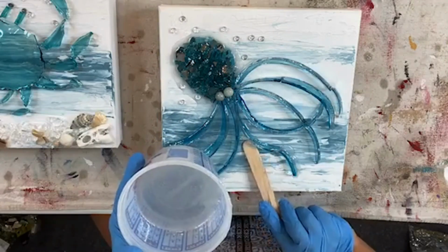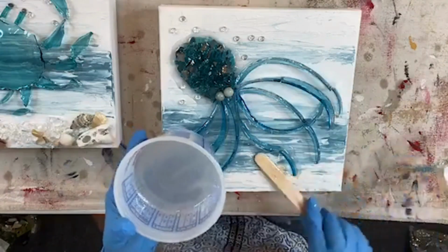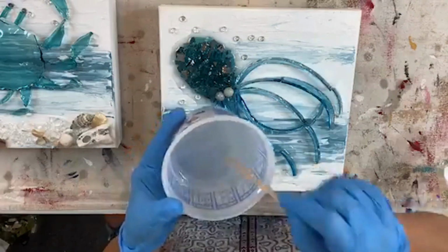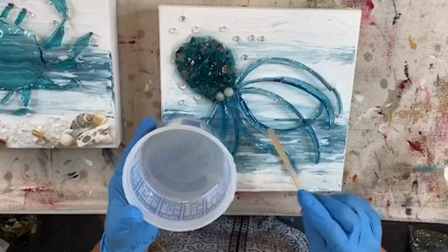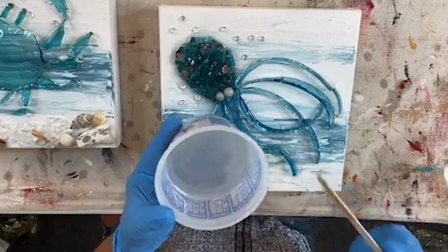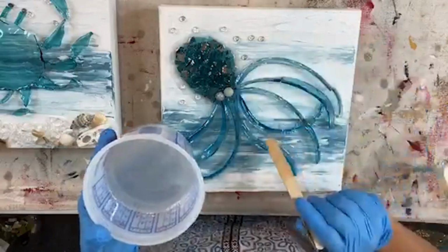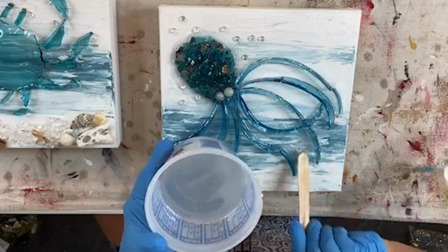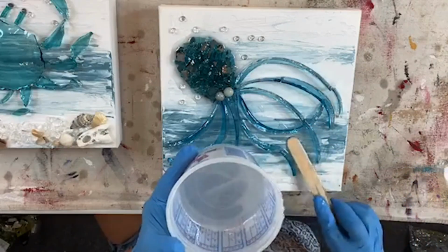Yes, it does, Jean. If you're working in the heat, the instructions will tell you to be in 70 degree weather. I try to keep my studio at like 72, because if it's super hot, you don't want to work in a hot garage. At 80 degrees, your resin is going to start tacking up really fast and become really gummy and icky, and you are not going to have a good piece of art with that. So that's why I say always read the manufacturer's instructions on things like resin, because the rules are there for a reason, and you do want to follow them.